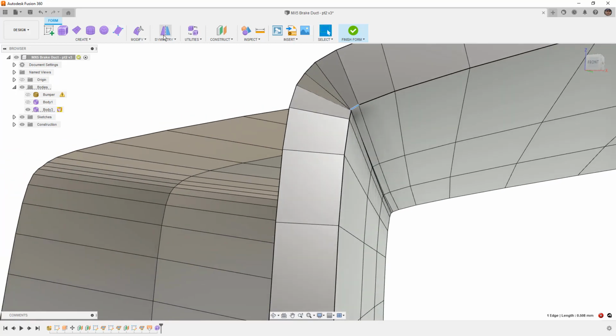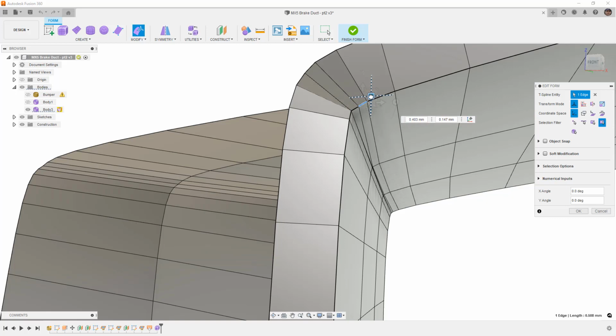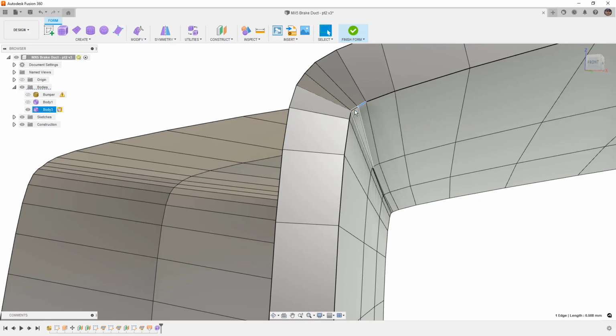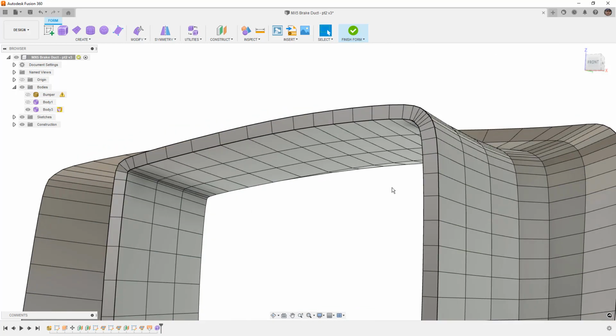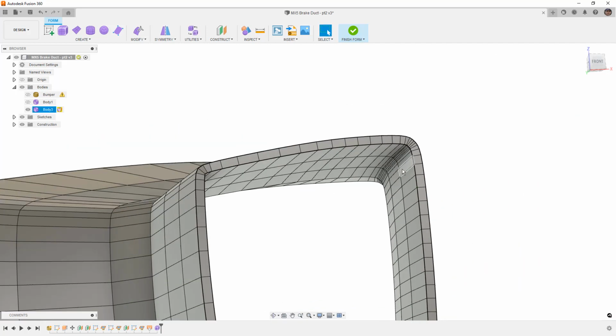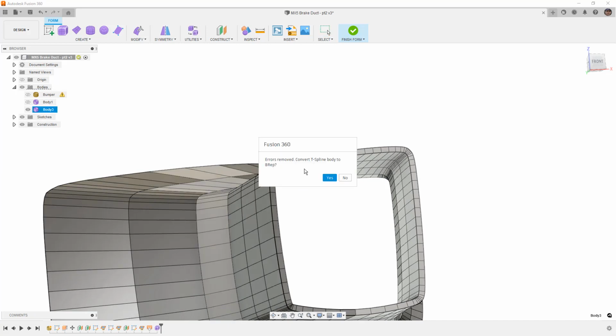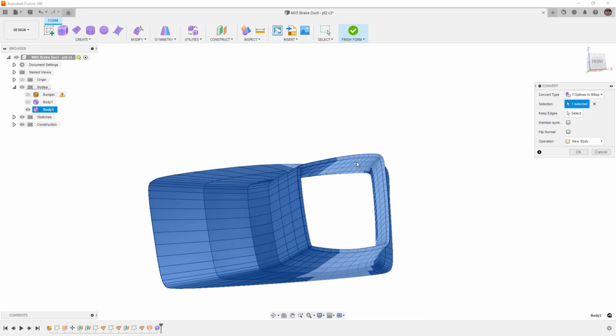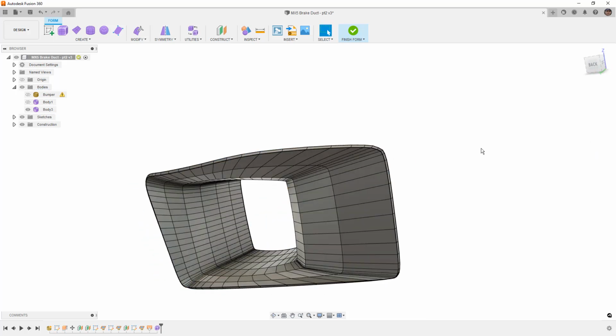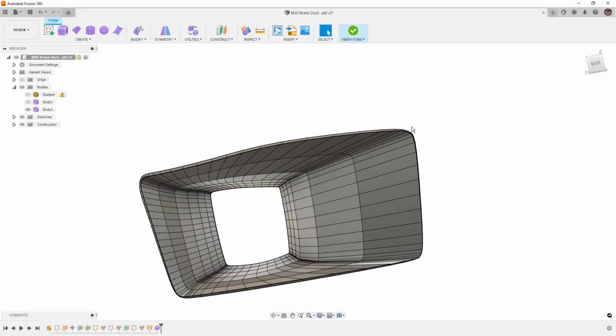So I'm going to take this edge, and I'm going to just pull it out. You can see that there is a self-intersection here. What I'm going to do is get rid of some of these edges in the corners that I likely don't need to try to fix that. I'm going to check the other side. That looks okay. Check the conversion again, and now you can see that the errors are removed. We convert it, it can be converted to a solid now. So these are things that we want to check before we get too far in the geometry.